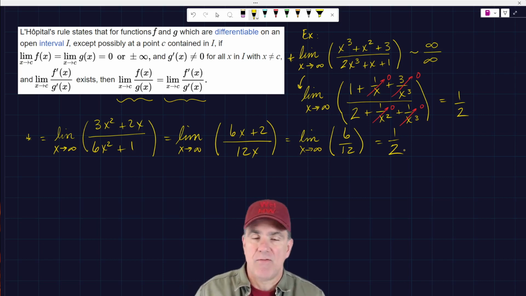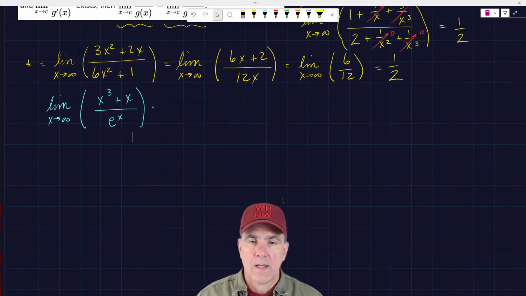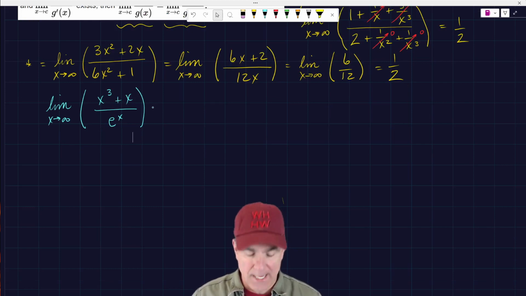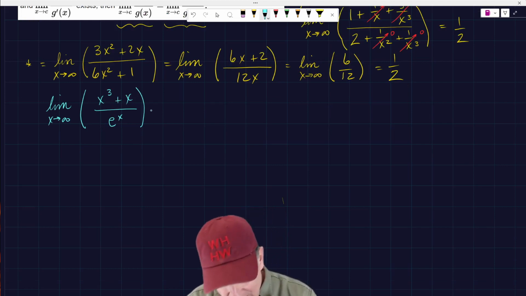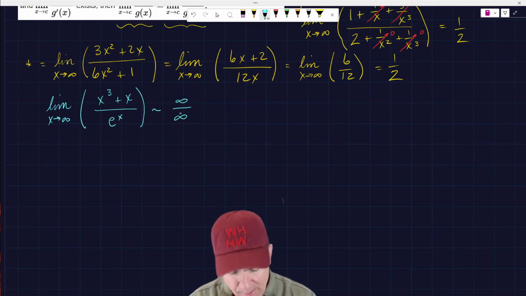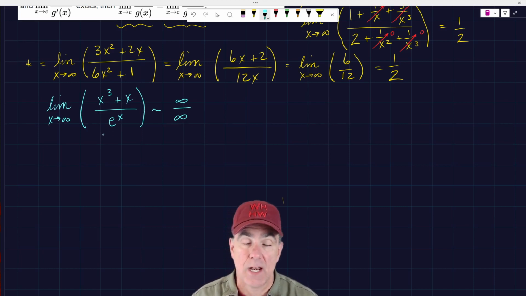Now, you're asking yourself, why do you care? You were able to do this problem previously. I'm not going to disagree with you, but let me give you another problem to consider. Here's our problem, this time in cyan. And what we have is, again, something that's going as infinity over infinity, because as x goes to infinity, the numerator is going to infinity, and so is the denominator.